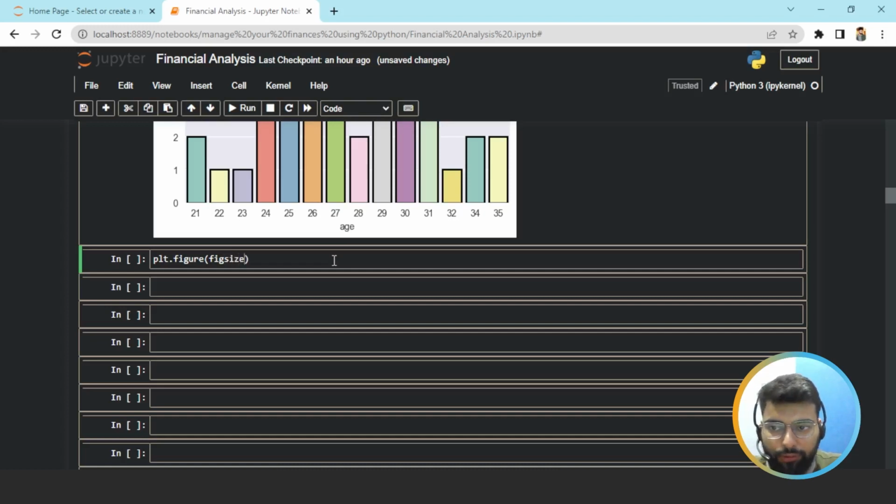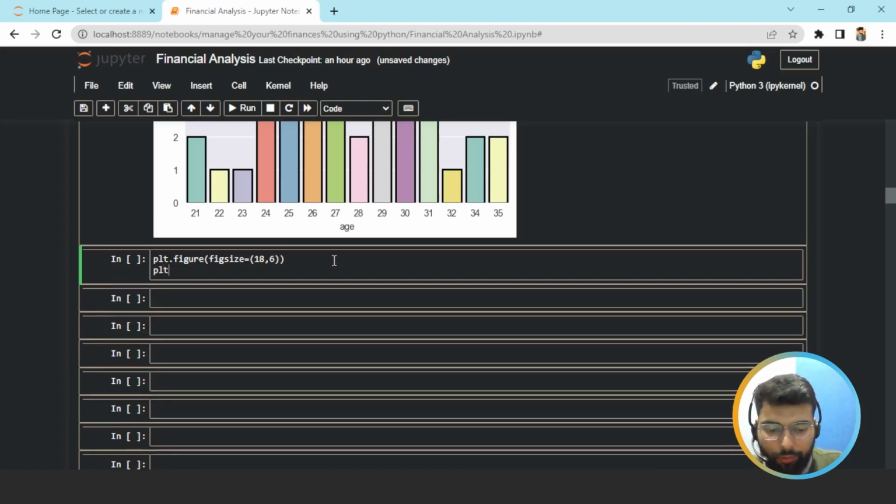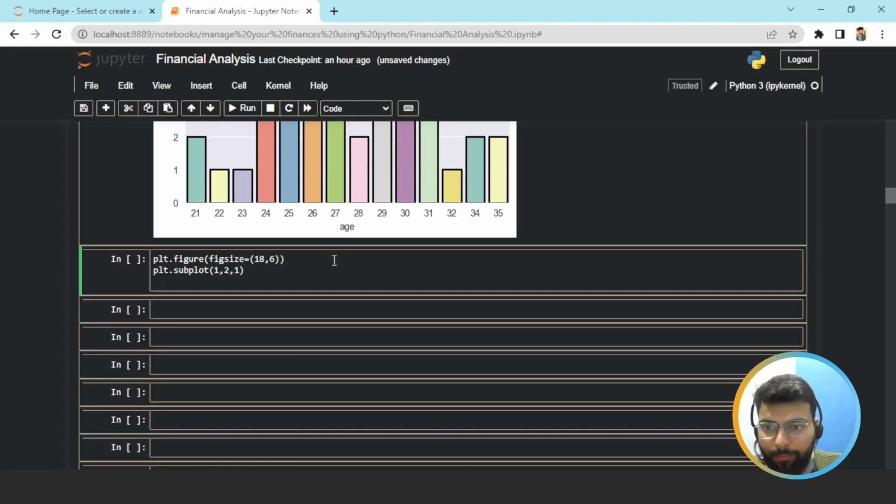So first we will use the Matplotlib alias, that would be plt.figure, and inside we are passing figsize, that would be equal to 18,6, and after that I will be using the subplot, that is we would be drawing two plots here, and for one subplot plt.subplot, inside we would pass the parameters for this subplot.